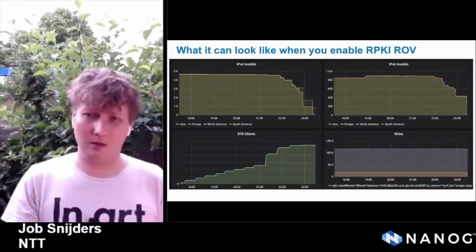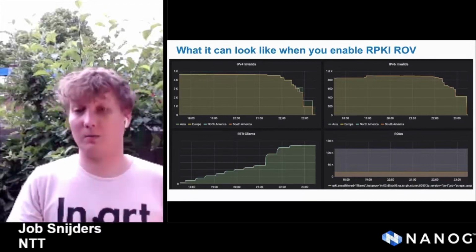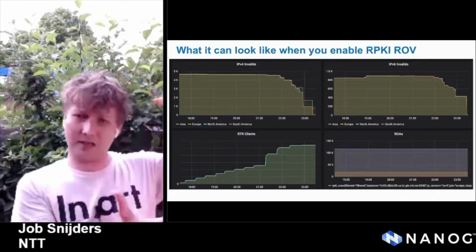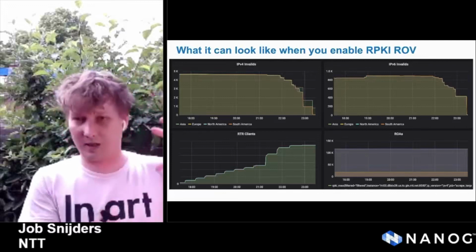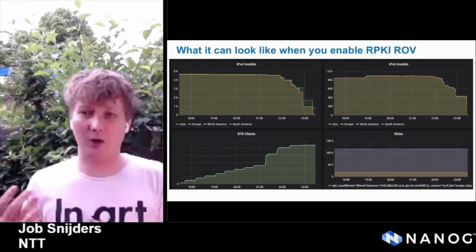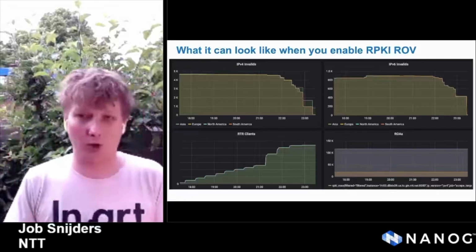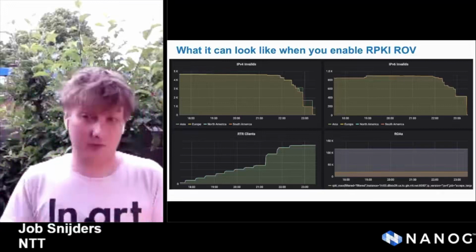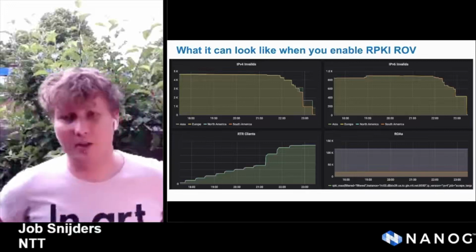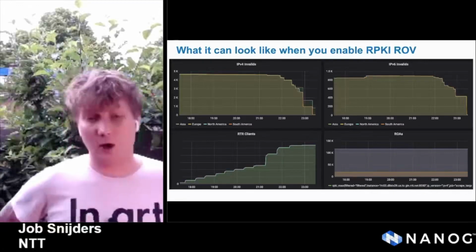Many operators sometimes struggle to create ROAs when they start announcing more specifics for traffic engineering purposes, for instance. So this steady state of 5,000 invalids that exists in the default free zone is a good metric to understand how far along you are in deploying RPKI in your own network. And as you deploy RPKI on more and more devices, the amount of IPv4 or IPv6 invalids should go down. In the lower left of the screen, you see the connected RTR clients.